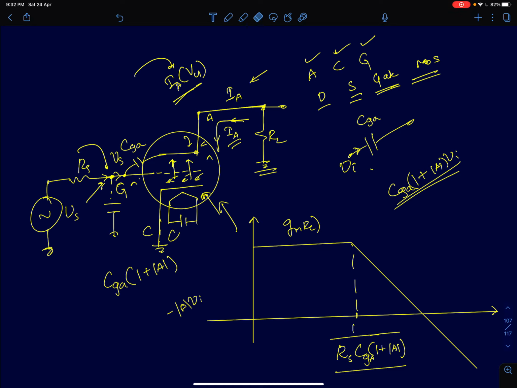Now we look at this vacuum tube amplifier and try to understand what problem engineers were facing as far as bandwidth is concerned. Shown here is a vacuum tube amplifier configured as a voltage amplifier. The cathode is grounded, the anode is at a higher potential. The DC voltage is not shown here, the biasing is not fully shown. The anode is at a higher DC voltage, and we are applying the signal on the grid terminal.